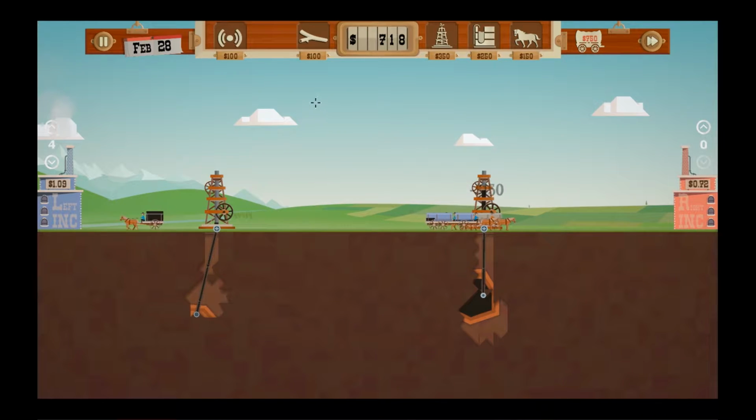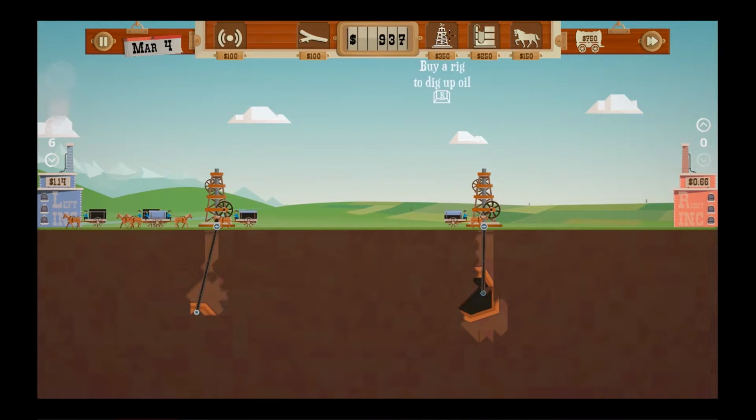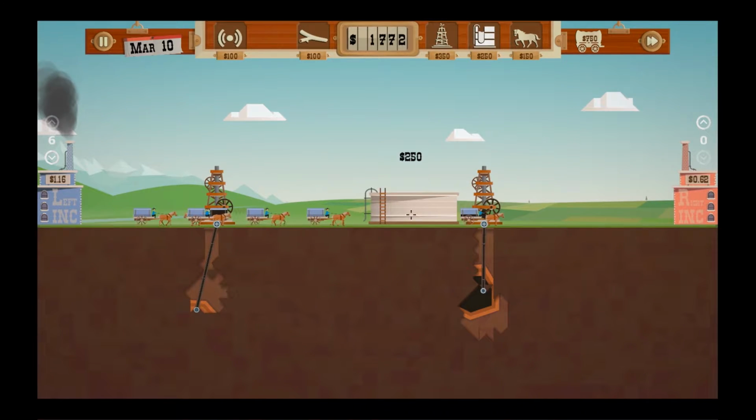Uh-oh. I didn't go to Daphne's. I could have gotten some laxness on my spillageness. Herderp. Stop pressing W to speed up. I want to press X to speed up. Sweet. All right. You know what? Let's plop a silo down.